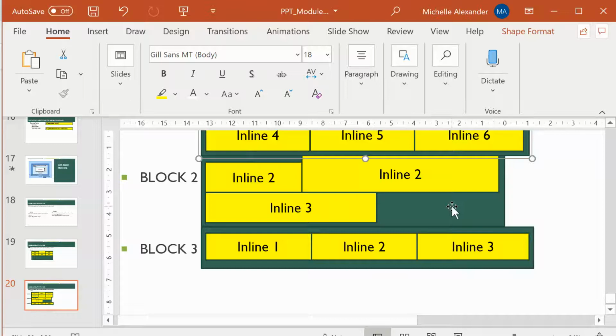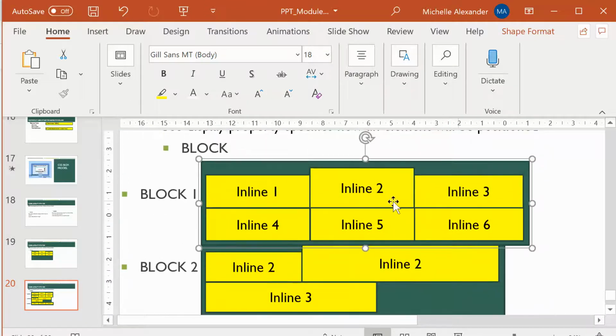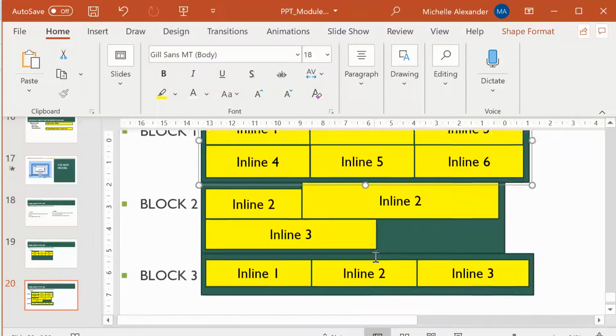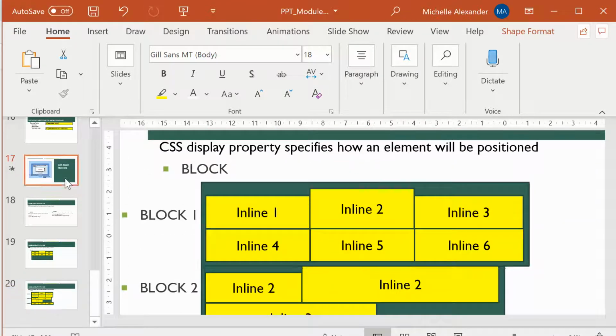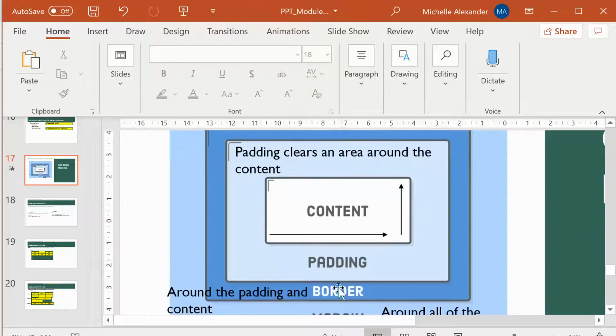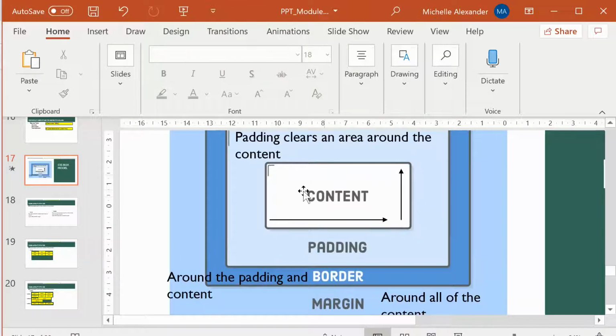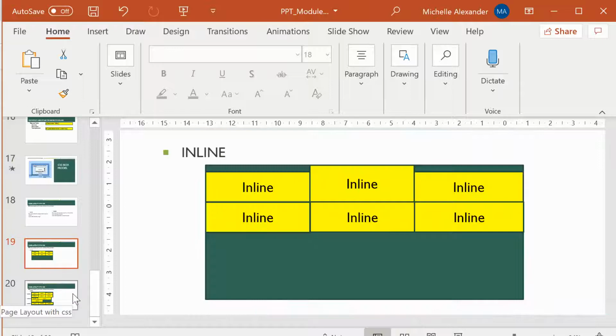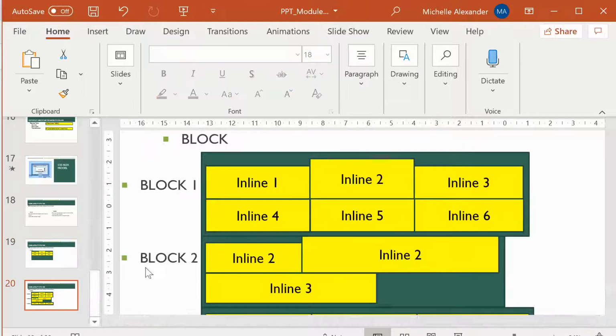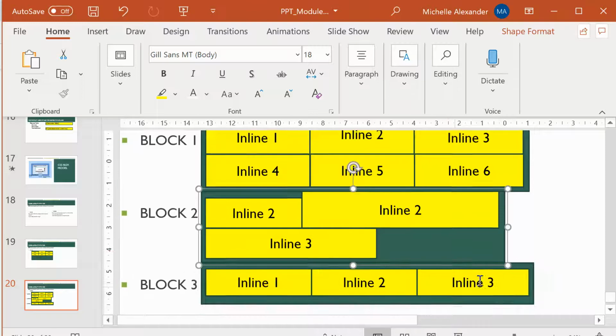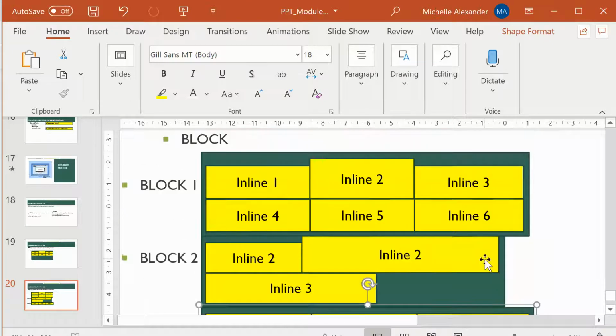I suppose this type of stuff becomes important when you're using dividers and stuff, because you need to understand why it's not next to each other or why it's falling down. That kind of helps you to decide how to style this thing. This is all to do with the box model, and your padding and borders and margins will affect how the content is appearing. And when I said when it gets to the end of its line, that's when it gets to the end of its content area. That's when things start dropping underneath each other. Okay, so inline is next to each other, and block is one underneath the next one. And obviously you can have lots of inline elements inside.